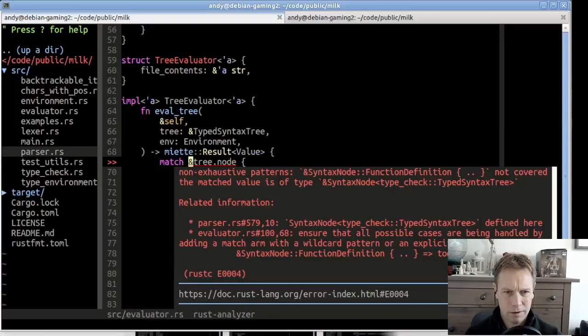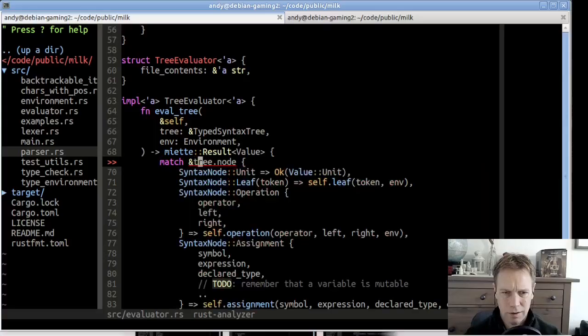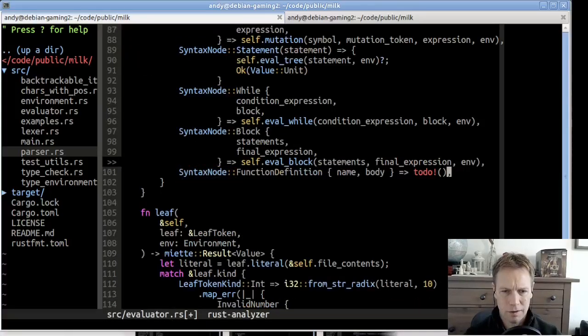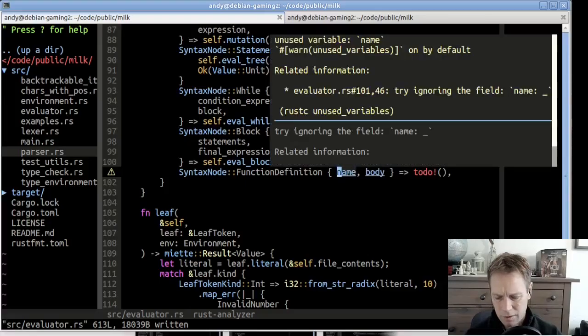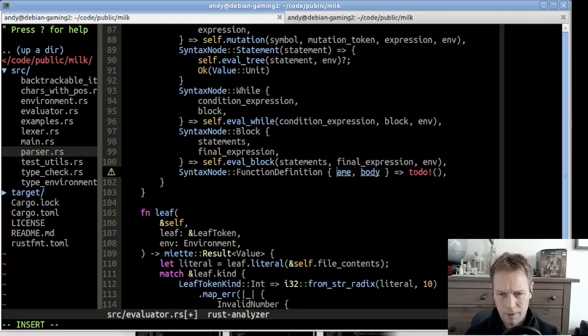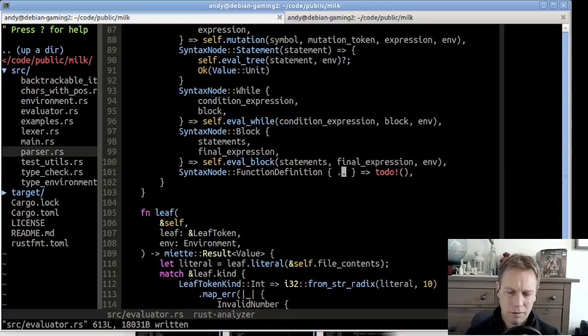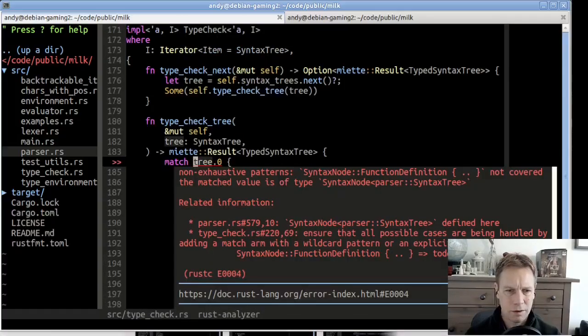Alright, so other places where we deal with things, and we need to deal with this additional type of thing, function definitions. Alright, so we are in the evaluator, so we will just allow this to panic for now. If we try to evaluate a function definition, we'll get to that. Where else?